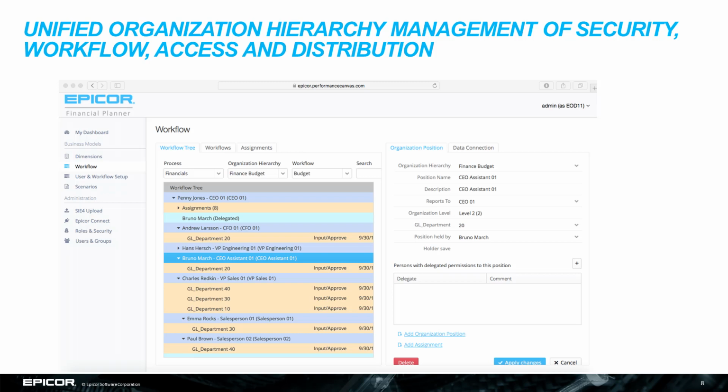I can also go in and work with things like delegated tasks. So in my case here, I have Bruno March, who is also delegated to all tasks from the CEO. So I can delegate to someone else, which can also be used. Let's say that my VP of sales is leaving the company. I can delegate all tasks from that user to someone else. That will inherit all the settings, all the task assignments, including all the user rights, but only for this period of time. And then you can delegate back and so on. So it's an easy way of handling security.